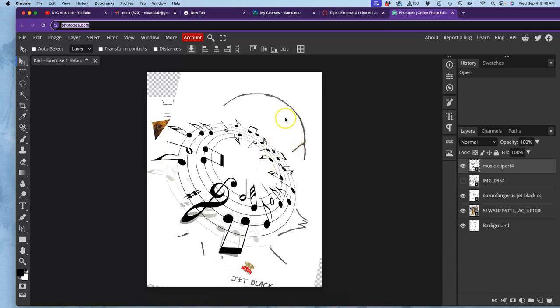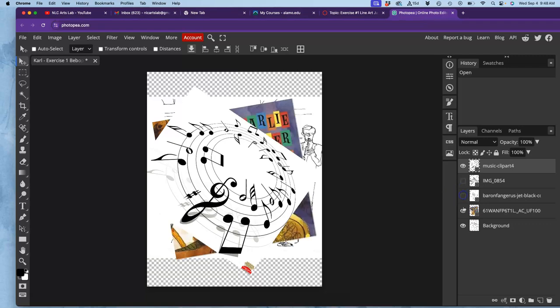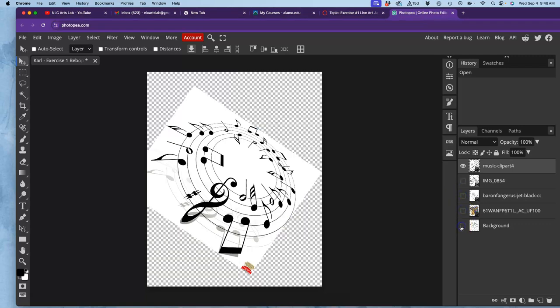That could be good. So I'm going to turn off just the eyeball. That's very different than deleting the layer. It means I can't see it. So I'm isolating to just one layer. And you can see I rotated it, but I can change this a lot more. And in order to change it, especially to get rid of the gray and the color and the white, to get to clean black line art, I have to first rasterize it.